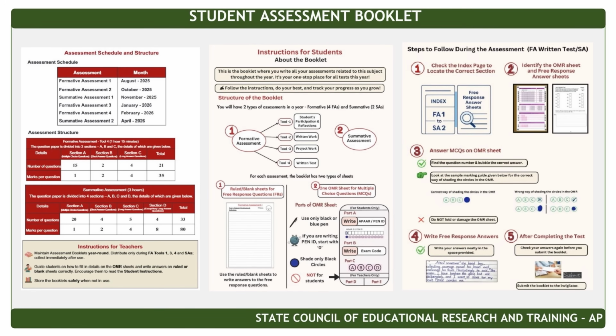So, they have to use only a black or blue pen, and if they are writing the pen ID, start with 0, shade only black circles, and the bottom of the OMR sheet is not meant for the students. Like this, they have to follow these instructions.